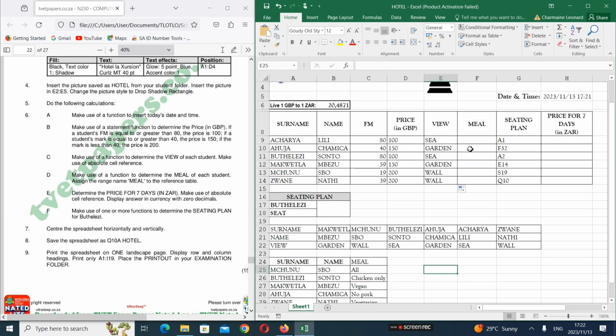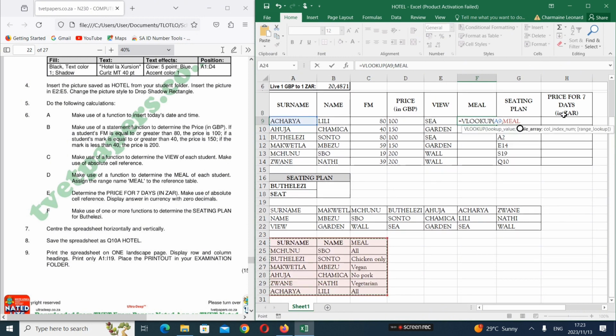Okay, so now we're using vertical lookup, so it's VLOOKUP, vertical search, and then we say equals VLOOKUP. Okay, so what are we looking up? We're looking up this person. That's firstly what we are doing. So we're looking up this person, searching by the surnames. Then we say comma, and then table array. The table is this table. So you just highlight like this.